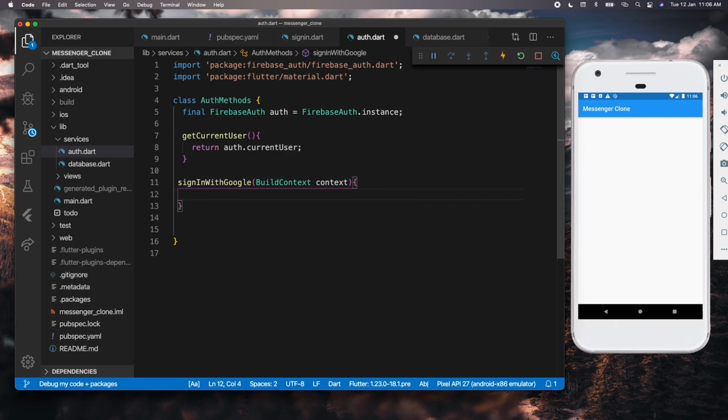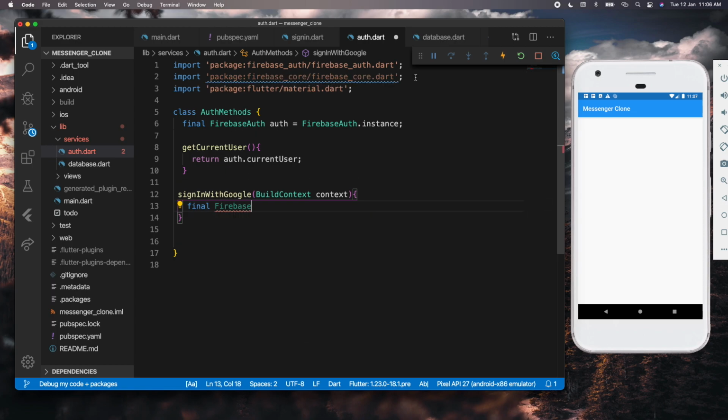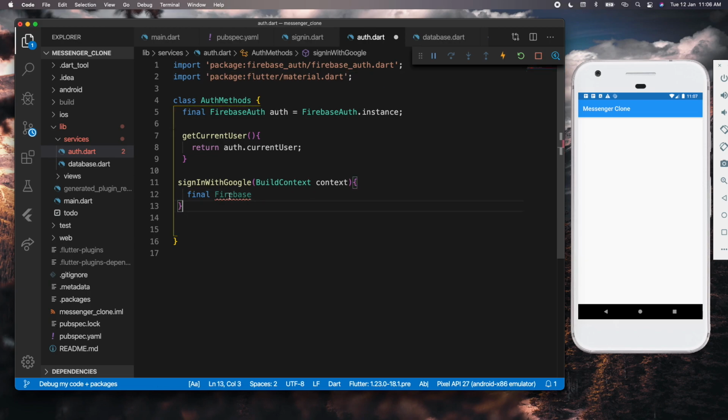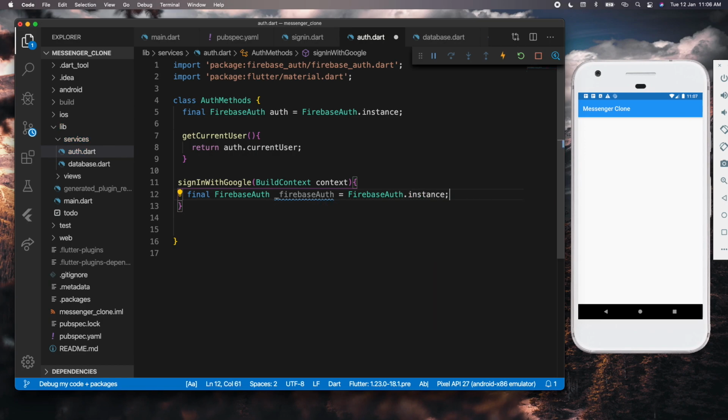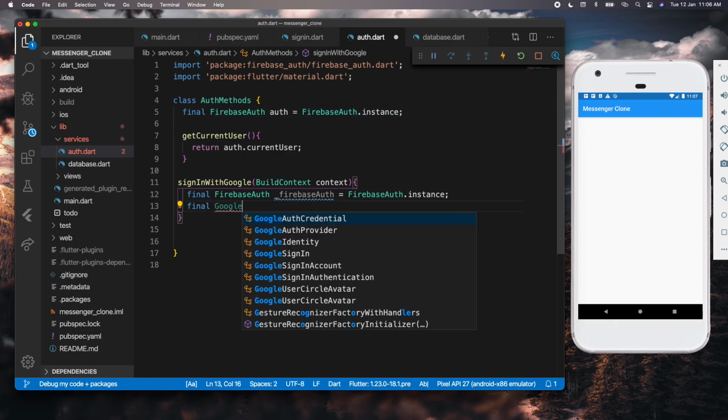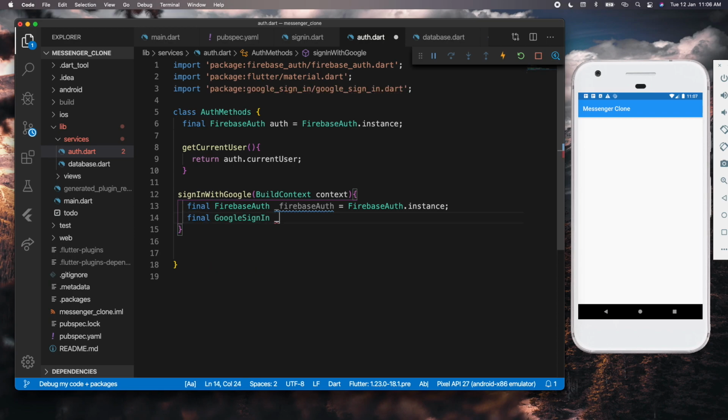Okay, so let's move on with implementing the sign in with Google functionality. So first of all, we will start by creating a Firebase auth variable again. If you want, you can use this one, but I just wanted to keep it separate for this one. So let me first say FirebaseAuth, and then I'll say firebaseAuth is equal to FirebaseAuth.instance. So nothing different, this is the same thing which we have done. And then I'll say final, then I'll create one for Google sign in. So as I said before, we are going to use Google sign in, but we are going to connect both of these, Google sign in and Firebase, so that we can manage our authenticated user via Firebase, but we are giving them an option to sign in with Google. Now I'll say new GoogleSignIn. Okay, so that is basic defining.